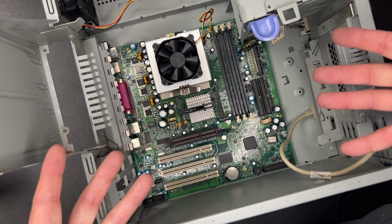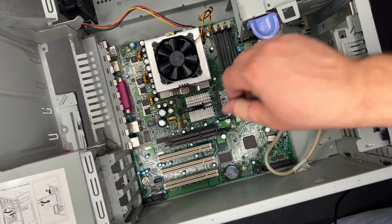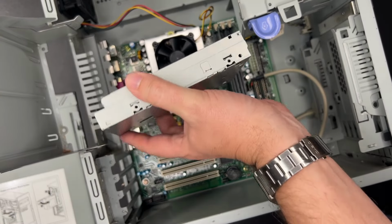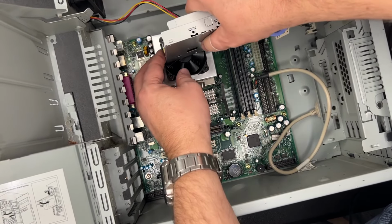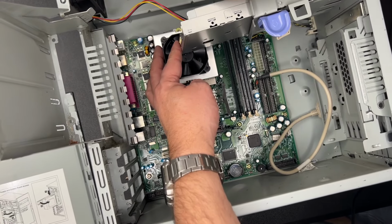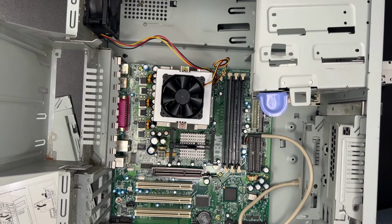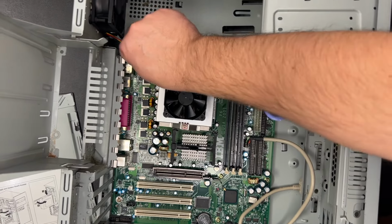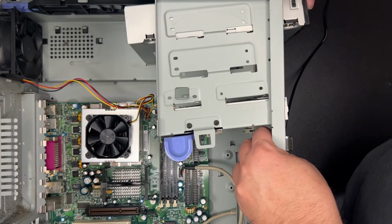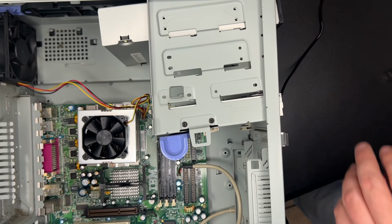All right, motherboard in. Clip. Let's get our floppy drive back in here. Oh no. We got this out before that was in there, right? Easily slides in. Just like that. Too far? Not far enough. There we go.